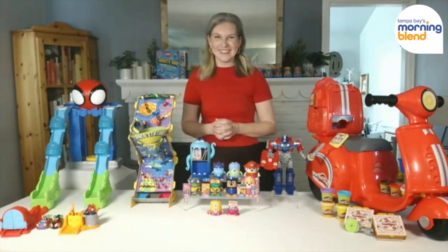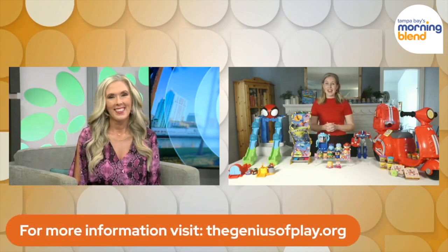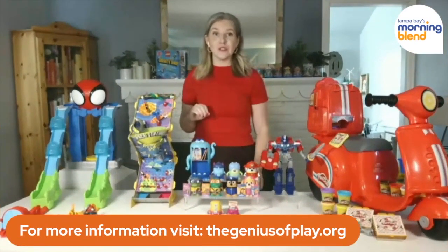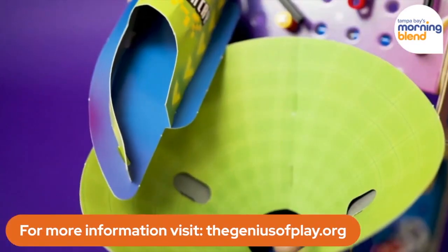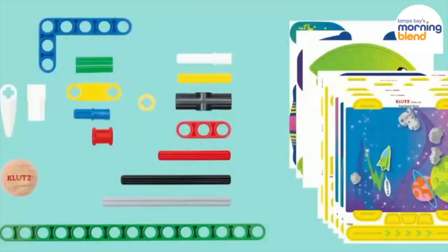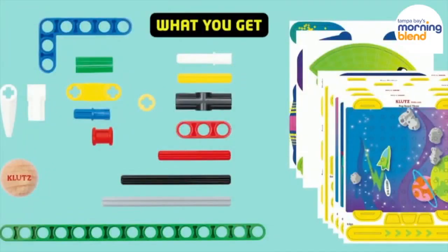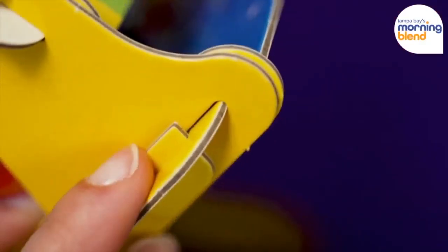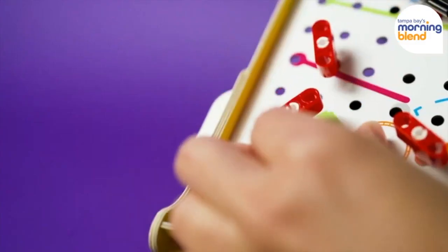So many times as parents, we want to buy toys that can combine learning with fun. I am all about sneaking in that learning when we can. This is a great one for doing that — the Lego Gravity Drop from Klutz. It's for ages 8 and up, and it combines Lego pieces with paper crafts. Kids can actually build out five different games, ball drops, and mazes — really exciting, hands-on physics. Great for young budding engineers.